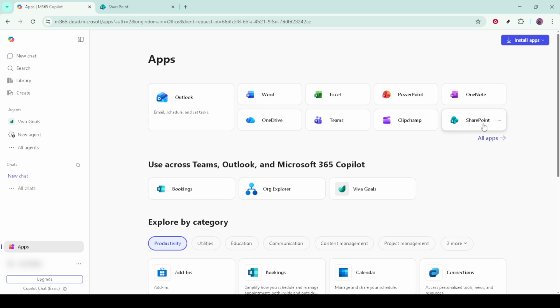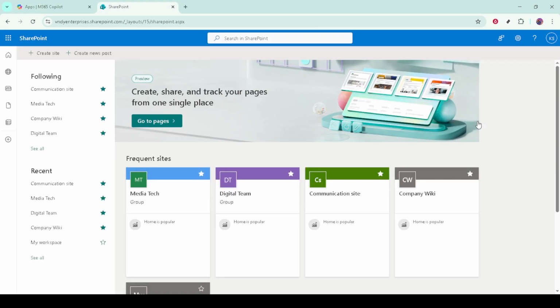Once you're on the SharePoint homepage and signed in, head to the specific site where your files live. This might be a team site, a project site, or any site you regularly use. The key is to get to the place that stores the documents you want.